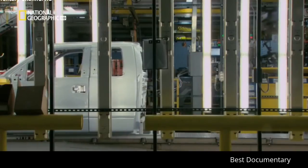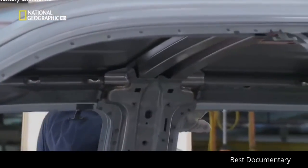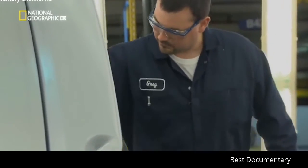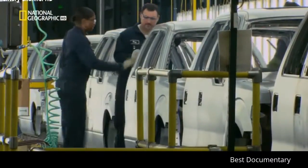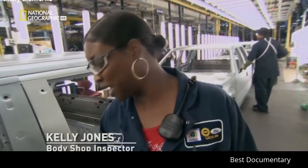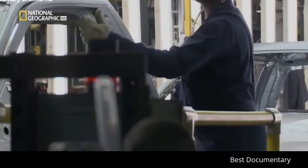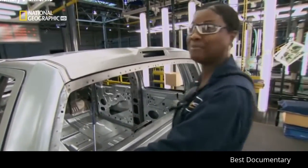Before heading to paint, the front and back of each truck must pass a quality control checkpoint where human eyes and hands double-check what all the robots have been doing. The control point operator's job is to make sure it's a quality cab before it leaves the body shop. There's real pride in the work: 'When I see one going down the street, I look at my kids and say I did that — I built them all.'